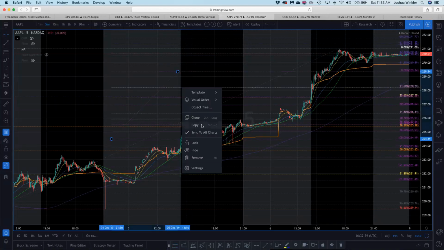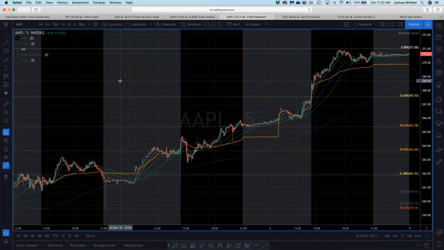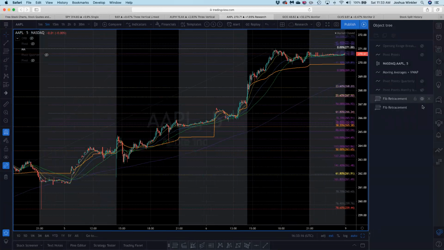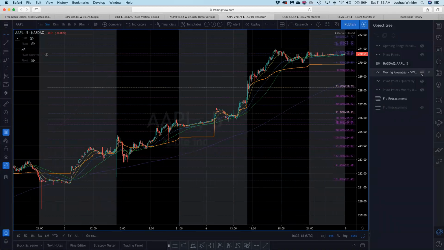Well, okay, let me hide this one. Okay, great, I hit it. Now let me come and unhide it. Can I come up here? Oh no, there's no Fibonacci tool up here. So what you do, on the right-hand side, there is an object tree. In this object tree, you can hide and unhide different tools. So it's kind of a breakdown of everything, where this is just your indicators. So that's another great tool.